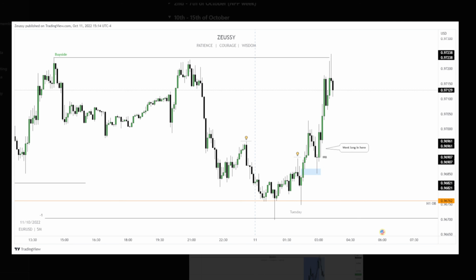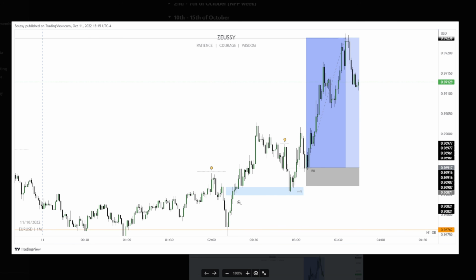And then I went into the lower time frames and I saw a market structure shift occur here, another market structure shift occur here, fair value gap left behind. The market rebalances this and then trades away, immediate rebalance and then expands. I took an entry within this immediate rebalance.